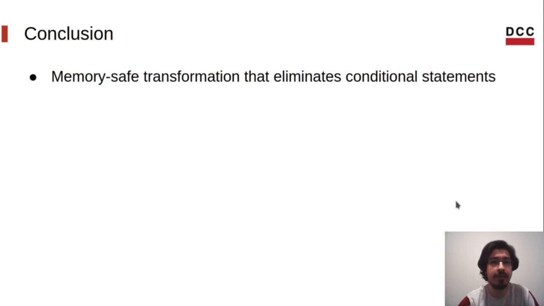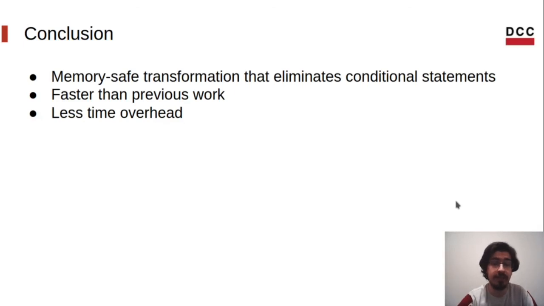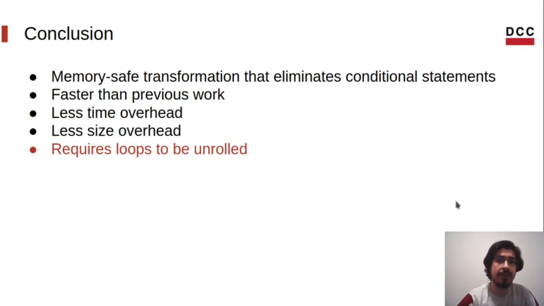So that's basically the idea behind the technique described in the paper. Let's summarize what we have here. First, we have a method to eliminate conditional statements that preserves the semantics of the original code and does not introduce any bug that would not occur in the original version. It runs faster than Wu et al.'s pass. In general, it adds less time overhead onto programs than the comparative work, and also adds less instructions onto programs. As a downside, the technique as described in the paper requires functions to be loop-free. Fortunately, the idea can be easily extended to handle loops with constant bounds. As for loops controlled by variables, if this variable does not carry sensitive data, then that's fine. Otherwise, we don't have a perfect solution yet, and it may be the case that the solution does not exist, but we are working on it.